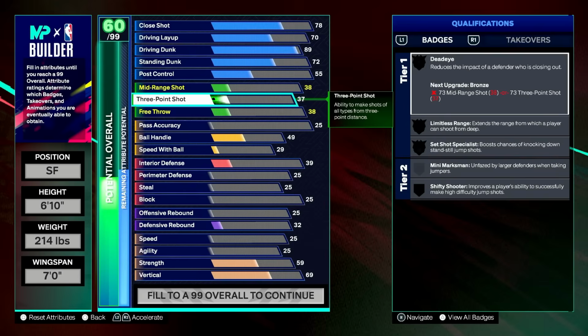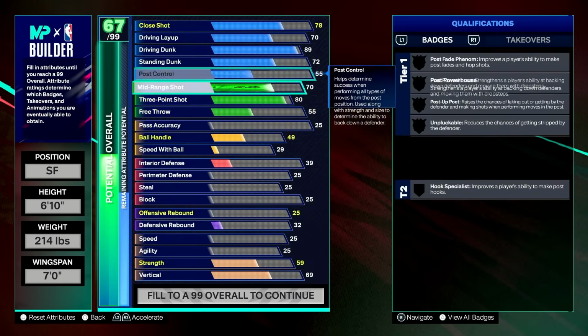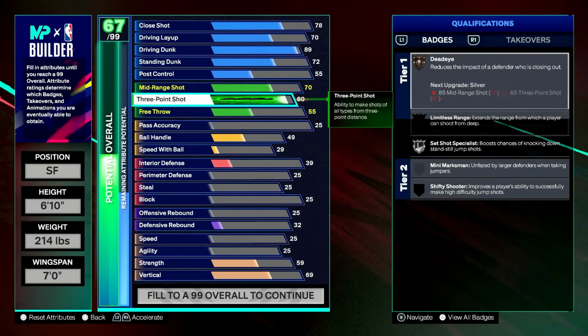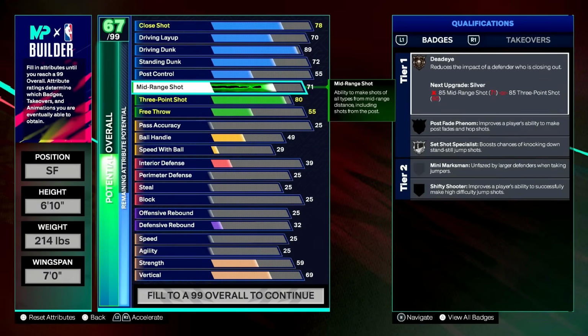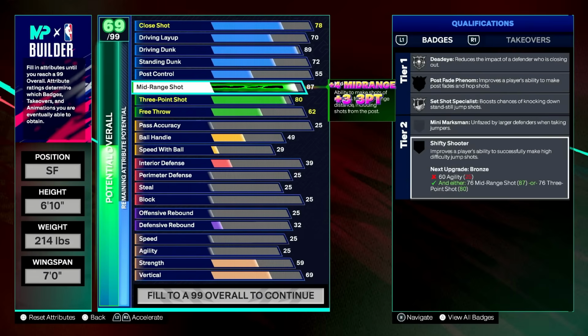Next thing we're doing, we're putting three-pointer to 80, and we're going to end up cap breaking this. All right, right here, +3 to the cap breaker, and we'll be able to hit limitless range once we add 3 right here. So we will have the ability to contact dunk and to shoot limitless range threes. And guess what? To hit middies too, because we're going to have an 87 mid-range. If you +2 it, you're going to get gold set shot specialist. If you +3 it or 4 it, you're going to get shifty shooter.